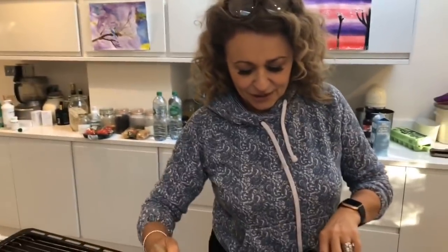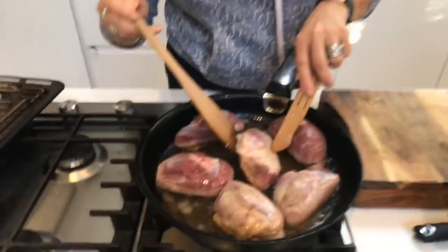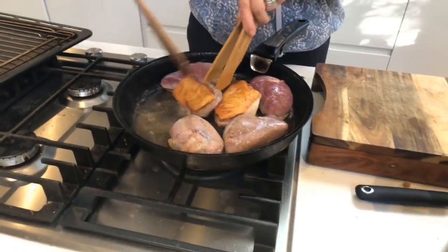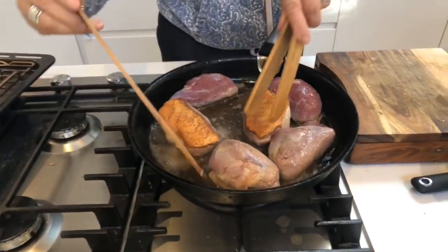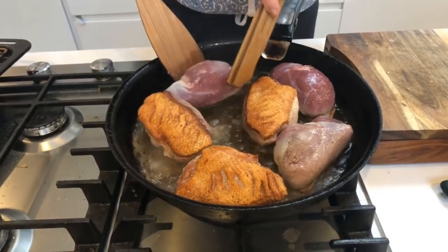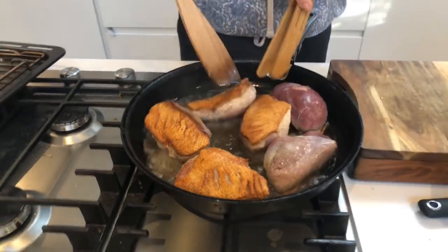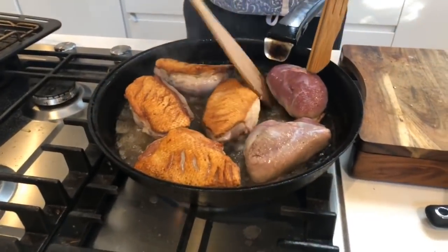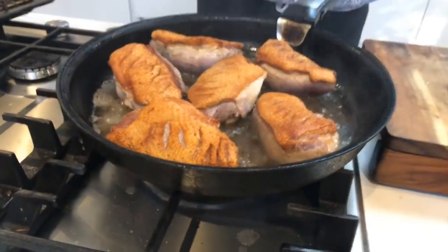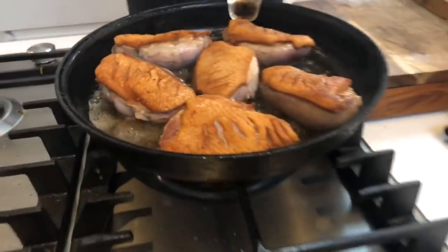So, look at this guy. It's starting to go nice and brown. Then what I do is I just turn it over and just sear it. So I'm not cooking it, I'm just searing it. Searing basically means sealing it so that all the juice doesn't come out. Look how nice that is. They look like badly fitting toupees.